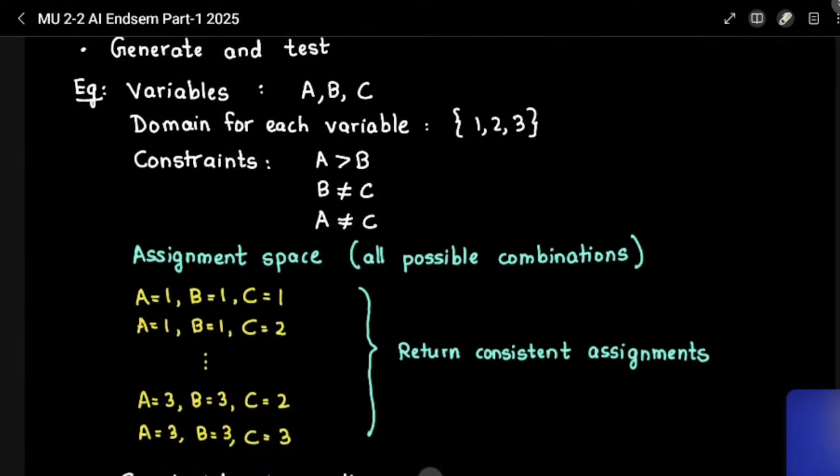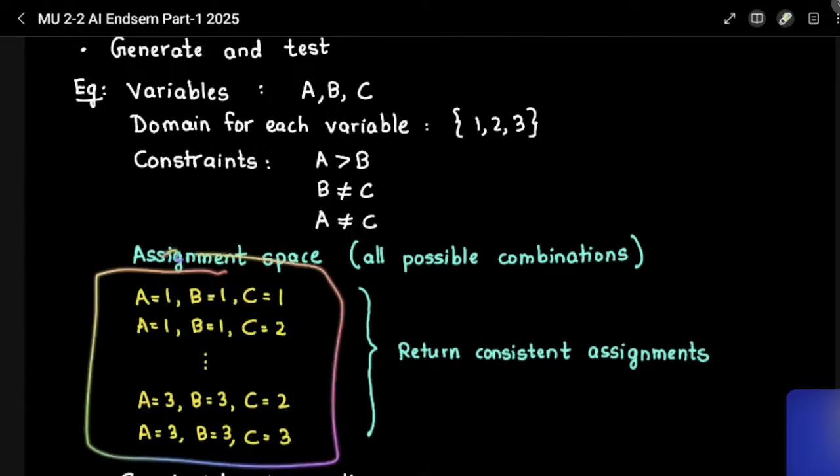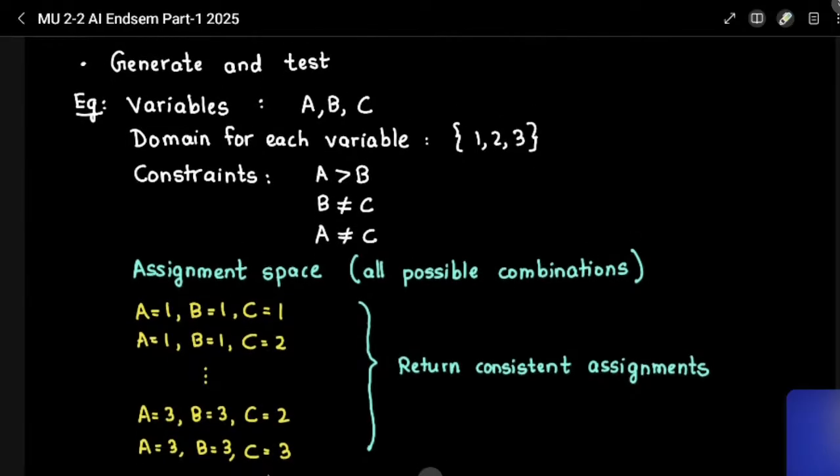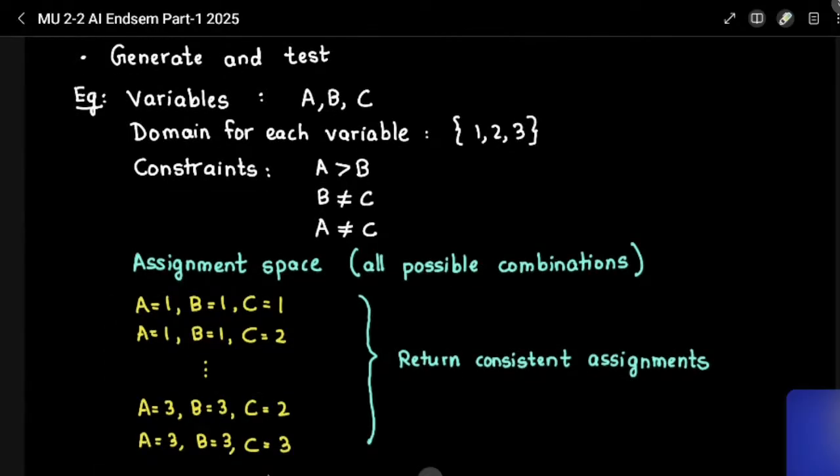What you do is you generate all possible assignments. So it is called assignment space. All possible combinations you generate without checking if it is consistent or not. After you generate all possible assignments, then one by one you check if it is consistent or not. And then you keep returning the consistent assignments and tell that those are the possible solutions. Here you see it's a very inefficient way of finding a solution. Here you don't prune, nothing is happening. It's like brute force of some sorts. You generate all possible combinations and one by one check if the solution is consistent or not. That is generate and test.